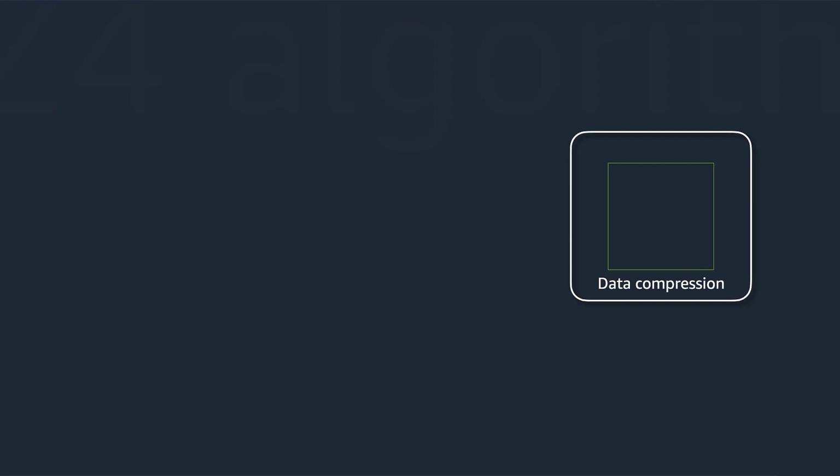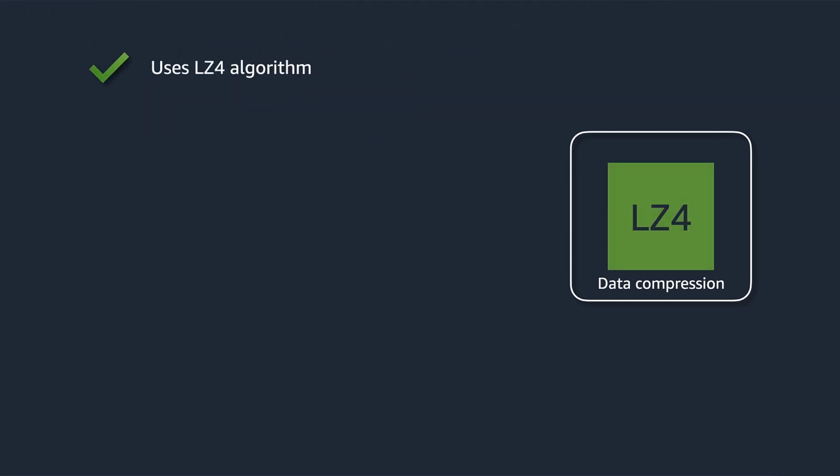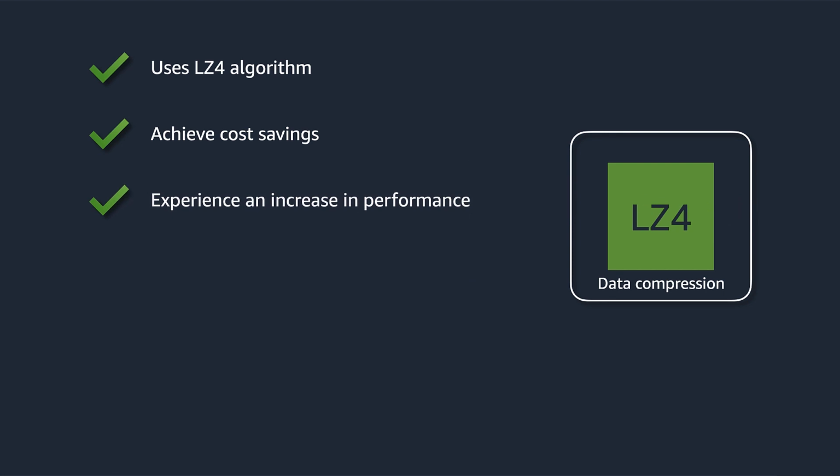We use LZ4, which is the Lustre community-trusted and performance-oriented lossless compression algorithm. With the optional data compression feature enabled, you can lower your cost by provisioning smaller-sized file systems and spend less on backups because the backup data is also compressed. And because data is automatically compressed as it writes to disk and uncompressed as it reads from disk, FSx for Lustre can read and write more data in the same amount of time, giving you an increase in throughput.